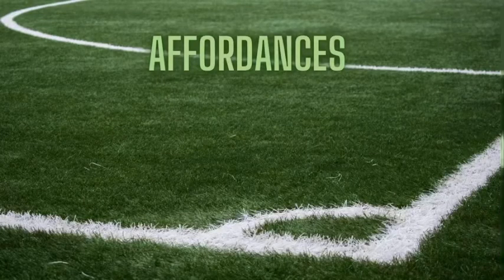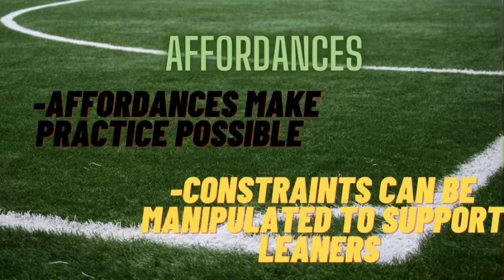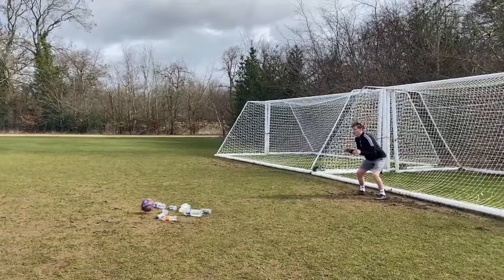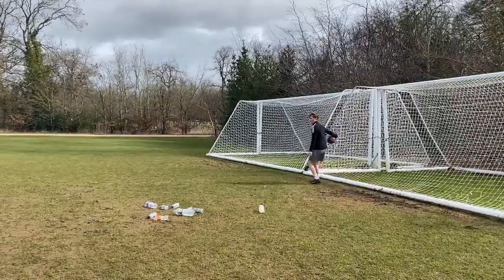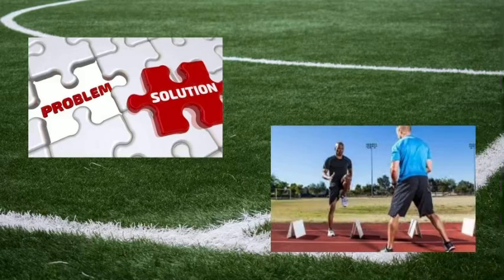So, as mentioned earlier, affordances are essentially what's possible within a practice. When the affordances are understood, the constraints can then be manipulated to support the learners in searching for and discovering effective movement patterns. In this example, we are shifting the learner's intent to better the development of reaction skills. So, essentially, this exercise provides an environment that creates a lot of problem-solving opportunities for the goalkeeper. This is essential to allow learners to repeatedly search and explore for effective and adaptive movement solutions.